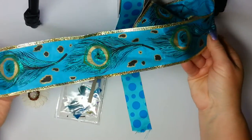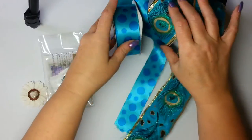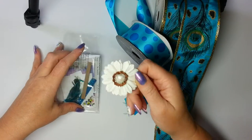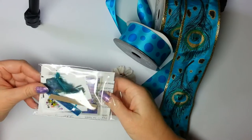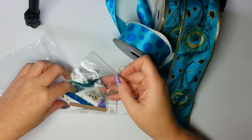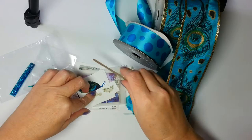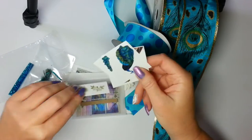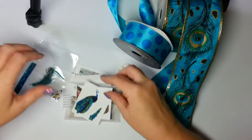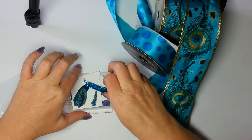This ribbon here, look how beautiful that is. This ribbon, this piece of Prima, the Prima flower, and then something I got in the mail from a lady. All of these pieces inspired me for my theme that I'm doing. Look at that. So, I'm going to use this inspiration, go with it, and see what I come up with.